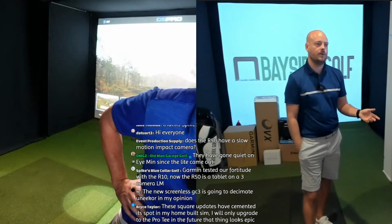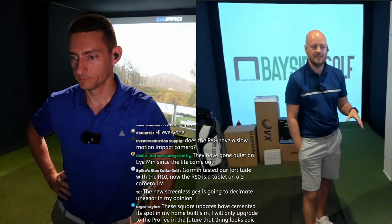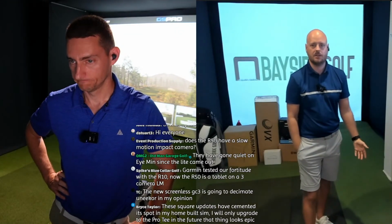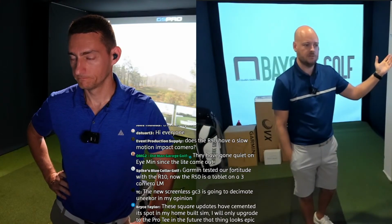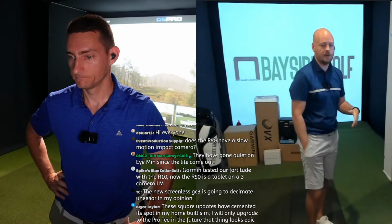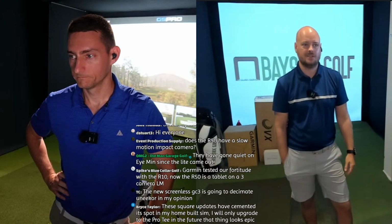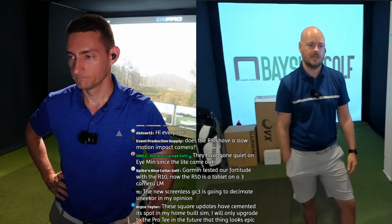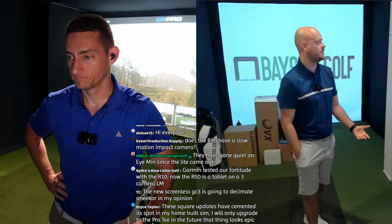But I think we're at a point now with photometric launch monitors, particularly the Garmin, in terms of what hardware's in it, that I think that data is going to be pretty good. From your testing initially, Joe, it seems very accurate on full shots. It sounds like even the club data is great out of the box. So really, what should we be comparing it to? I personally think a quad. And that seems silly because it's 8,500 instead of 40,000, but it's probably the closest thing to it.